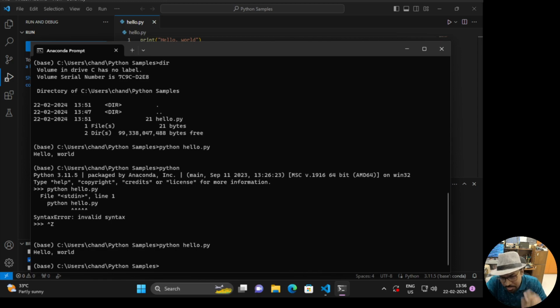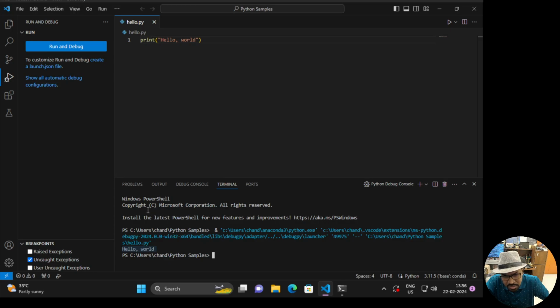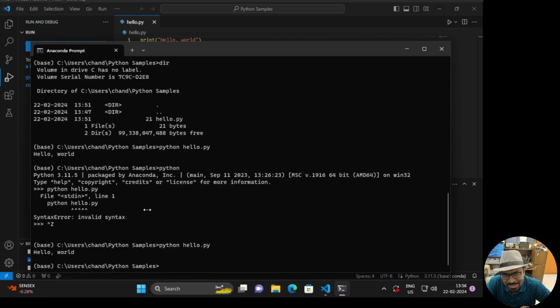I found this more convenient because the terminal emulation in Visual Studio Code was not very perfect. It's got a lot better in recent times, but in the early days, certain interactive programs where I use progress bars or user input and so on, they don't work as expected, right? So that's the reason why I would rarely use the terminal that's provided by VS Code. I always stick to using the terminal separately through this Windows terminal with Anaconda prompt running, right? It's the same workflow if you plan to use Linux or macOS, which I will show you next.